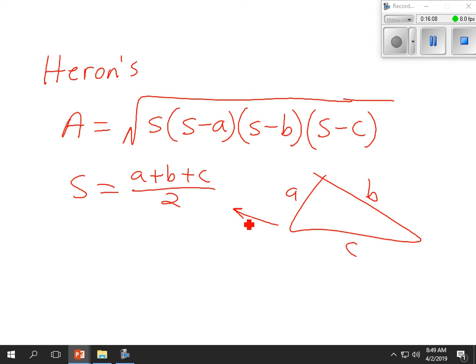So if you just know all three sides of the triangle, then you could use Heron's formula and figure out what S is, and then take that S and stick it in there and do all that math. Again, we're not going to do a whole lot with this, but that's Heron's formula, and sometimes it's real useful. That way you don't have to go through and try to find the height of the triangle or the base of the triangle, and so on and so on. So hopefully that'll help you with all these formulas for area and perimeter.